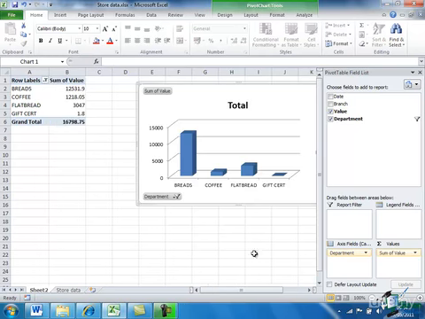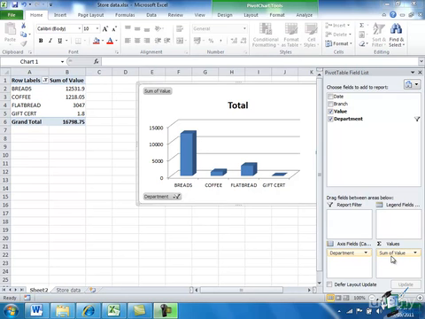Now what we now have is 2 fields selected, and Excel 2010 has identified that the value field is going to be our vertical numerical field here, and the department field is on the chart horizontally.